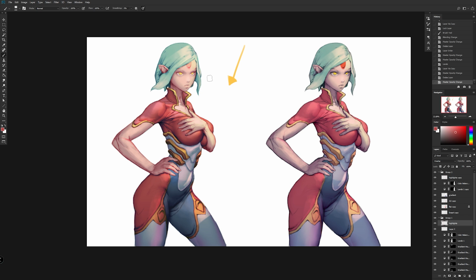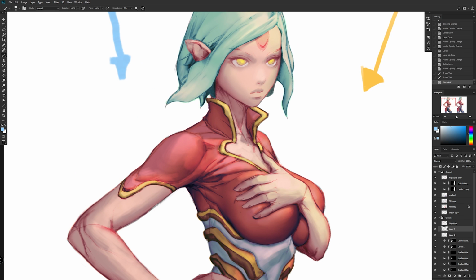So let's go ahead and add another light. We're going to add a blue light for the sky. So a light that's coming kind of like this, slightly from behind in a bluish tint. Of course, we want to have this on a separate layer so that each individual light is on its own layer.